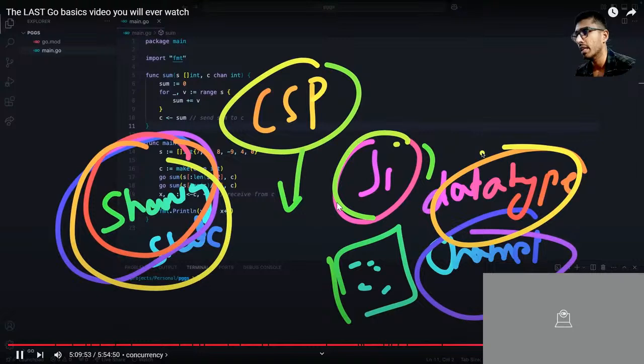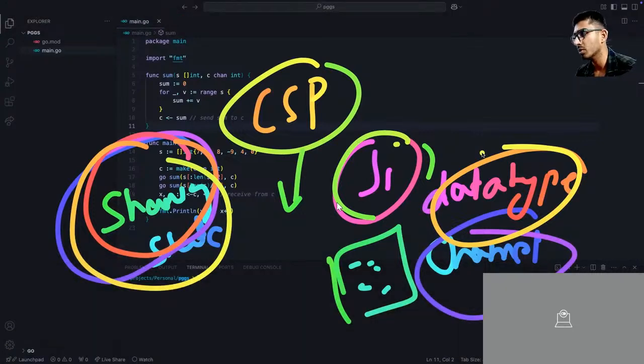Which basically means try to see if you can solve the problem using communication between two Go routines. Instead of using primitives like semaphores and mutexes, try using communication as your first approach to solving concurrency-based problems. That's why we have channels, which are basically data types, so that two Go routines can communicate with each other.